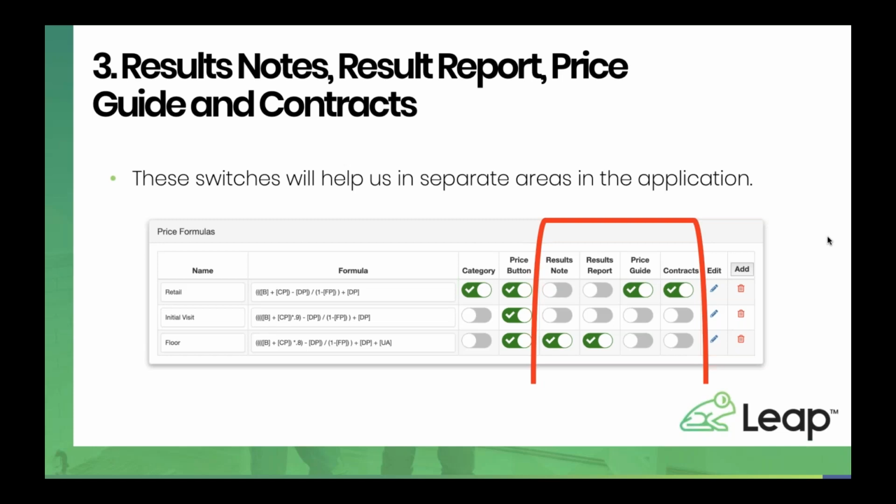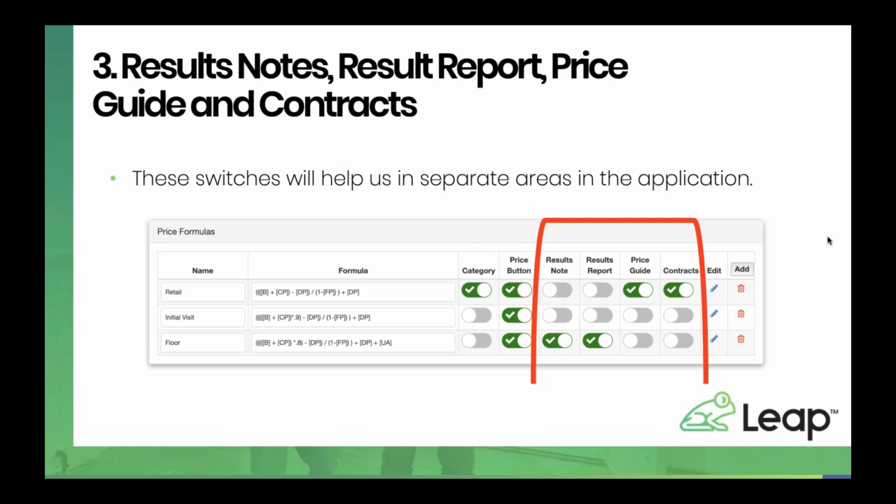The price guide switch actually refers to the price guide that your sales rep gets on the iPad, not the price guide that you guys have been working hard on entering the pricing. Basically, that is a digital price book version that they can access at any time. So if they're not actively building an estimate, but they want to look up the cost of something, you can have that filter there. If you don't want individual prices of products to be seen by sales reps, you just turn that one off. Very, very easy.